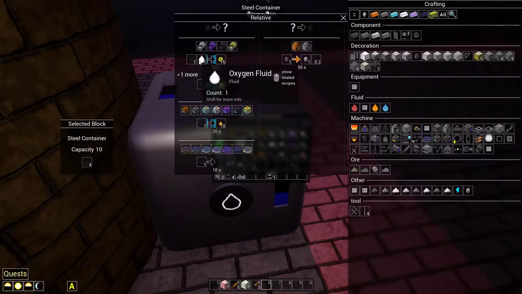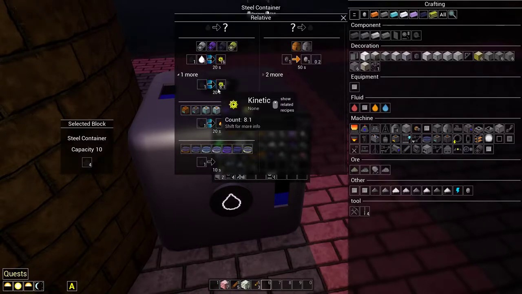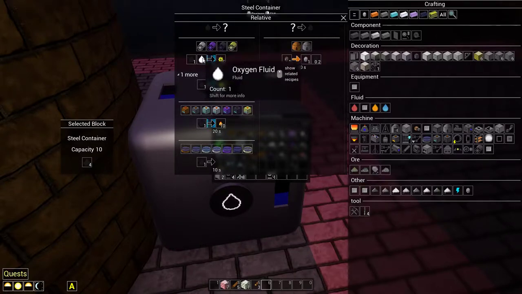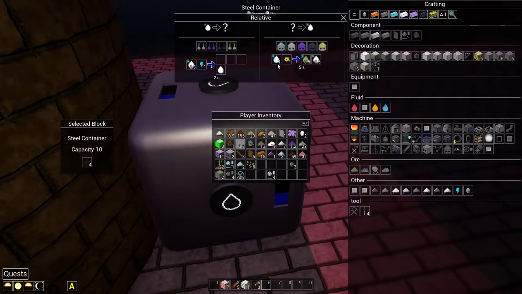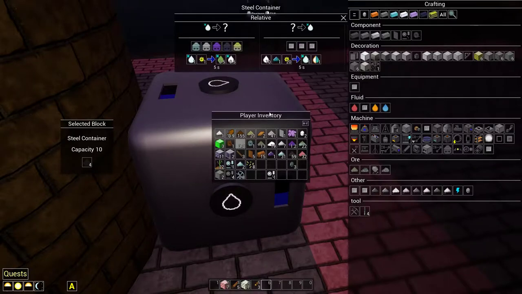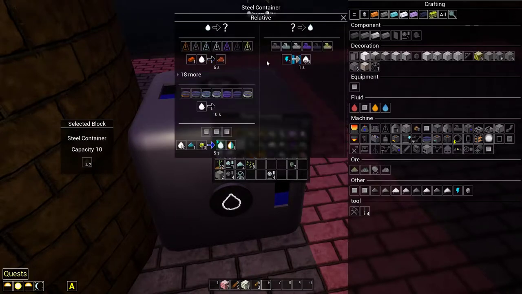Oh, or... Okay, the gas turbines do turn it into energy. It's just less kinetic energy than if I put the oxygen in. But how do I get the oxygen? Frozen... What? Freezer. Air fluid. How do you... Compressor. You use a... This is stupid.